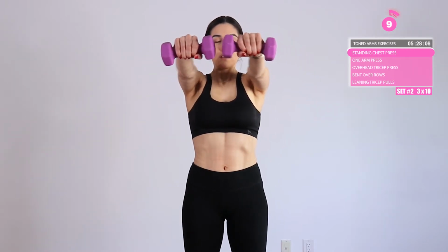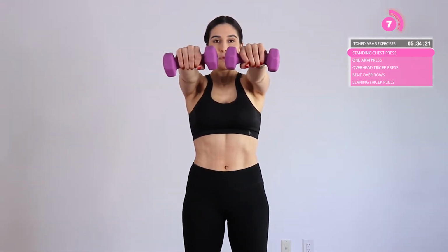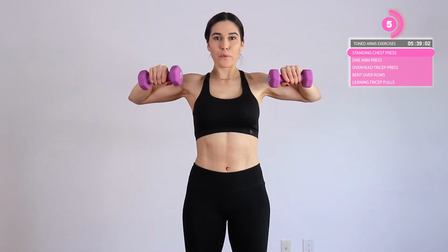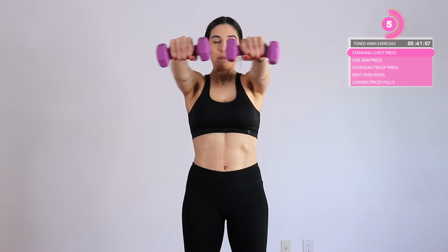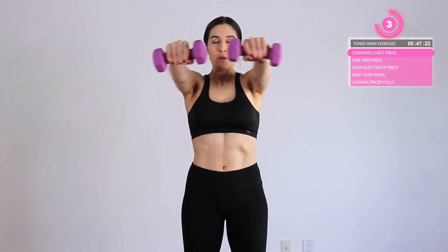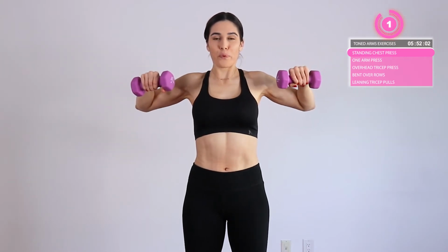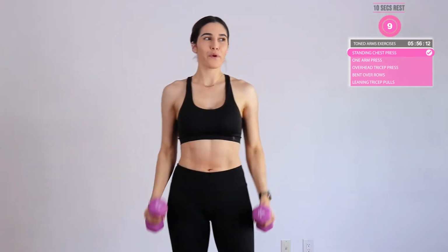Moving into set 2, try to keep your shoulders up. I know it can be challenging when you pull those dumbbells back towards your body. You would want to put your arms and your shoulders down a little bit. Try not to drop your shoulders. Keep your shoulders nice and even and just pull those dumbbells straight back, pushing them forward. Remember, keep your body nice and stagnant. You don't want to be rocking or moving. Also, if you're arching your back, try to flip the pelvis in or just tuck in your butt, I suppose, and keep that back nice and straight. Take a 10-second break.